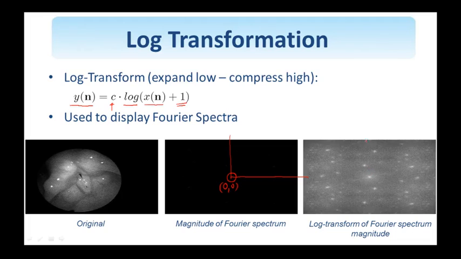Of course, I see the 0, 0 frequency here in the center. It's still displayed. But due to the fact that the low intensities were expanded, they're now visible, and the high intensities were compressed, so all these intensities can fit into this 0 to 255 range. I use the output image for displaying purposes, and clearly, visually, there is considerably more information in this image than in this one.